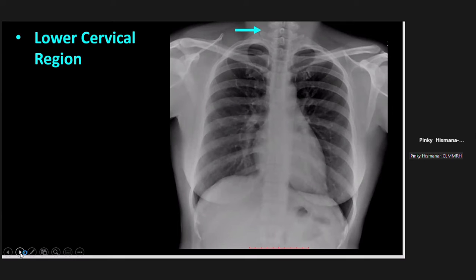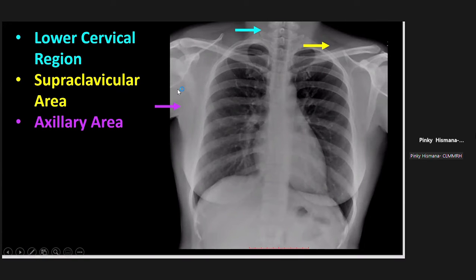So in particular, I would just like to point out some areas where lesions are commonly located, para kung makita nyo ang amon description, you would know where to find it. So we have the lower cervical region. Cervical, of course, stands for the neck. So this is the lower cervical region. This is the left lower cervical region. Then you have the supraclavicular area. So this is the clavicle. So the soft tissue above it would be your supraclavicular area. Usually you would find enlarged lymph nodes here in cases, especially when you have cancer.